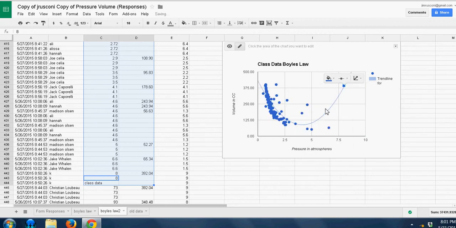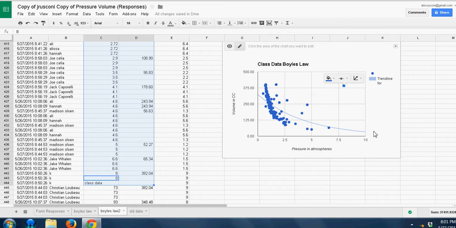That's actually a little bit out of line. Let's just go with the exponential curve, and that gives you a little bit of what it's supposed to look like. If you take a look at the curve, if you have a huge volume, the pressure becomes infinitely low. If you have very, very small volume, the pressure gets very, very high. So anyway, that's what's going on here. That's how you do the class data.